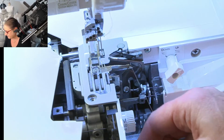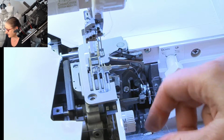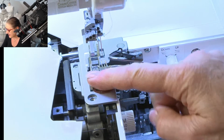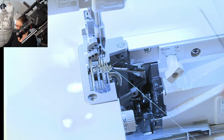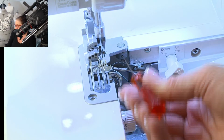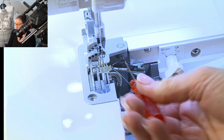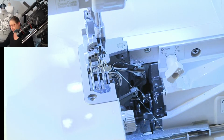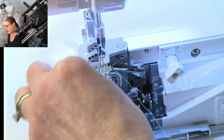And let me see if my stitch finger is working. I'm going to put it back down. Then I'm going to tighten this. I'm going to righty tighten this back down. Okay, so that's down. And then I can put this screw back in. So now I think we're good.